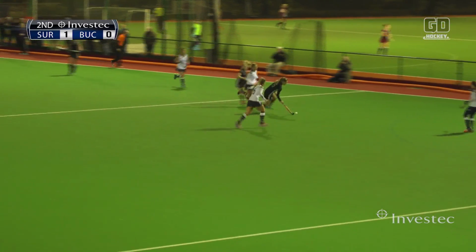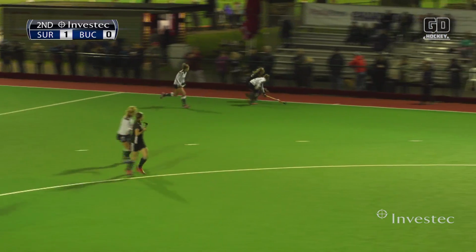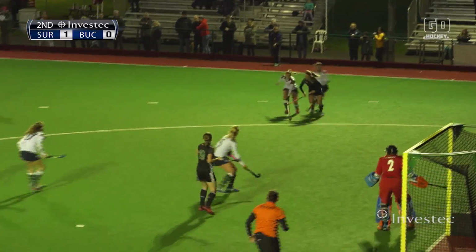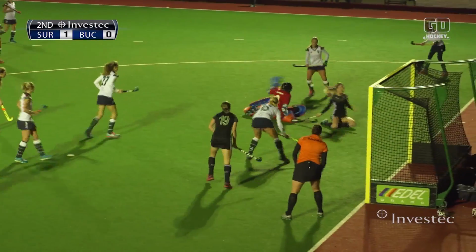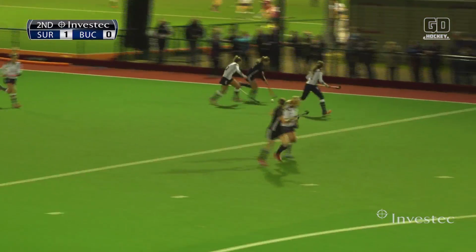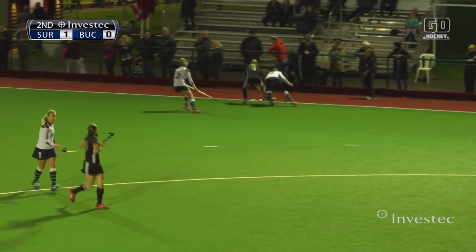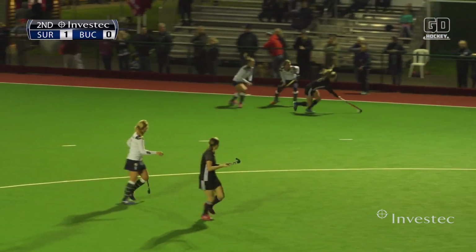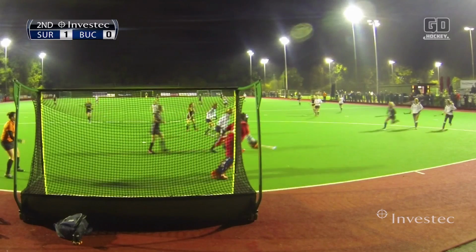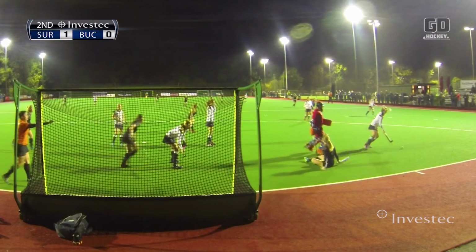Lovely pick up, but it's fallen to Richards. Richards down this left hand flank, running into a bit of a cul-de-sac here. Oh, what a spin that is from Richards. Now, can she find the finish? Richards into the circle. Laws comes to get him. Richards slams a stick on the ground in frustration, but have a look at this for a spin by Richards. Wonderful bit of skill, and I'm sure she'll be watching that one a couple of times in slow-mo. Into the circle, just that touch there from the defender took it away from her and allowed Laws to make the save.